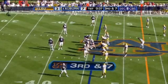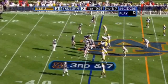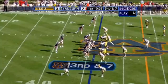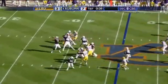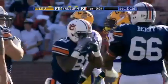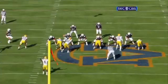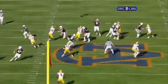See Calvin Shepard, he's the guy calling all the adjustments. All-SEC middle linebacker. Came into this game leading his team in tackles with 66, 20 more than the second best. Now he drops in coverage across the middle. Shepard went deep, and they went right underneath it. Terrell Zachary, number 81, appears to have picked up a first down. Let's see if they need to measure or not. Coming right across the middle.